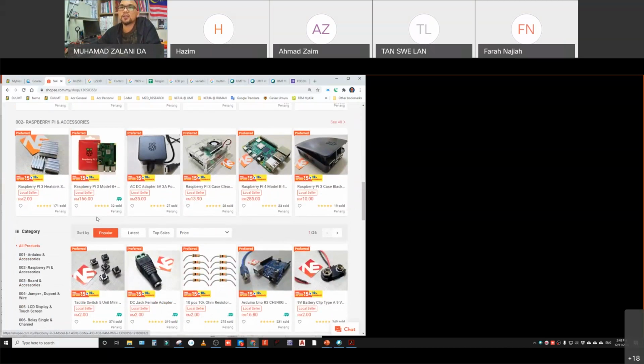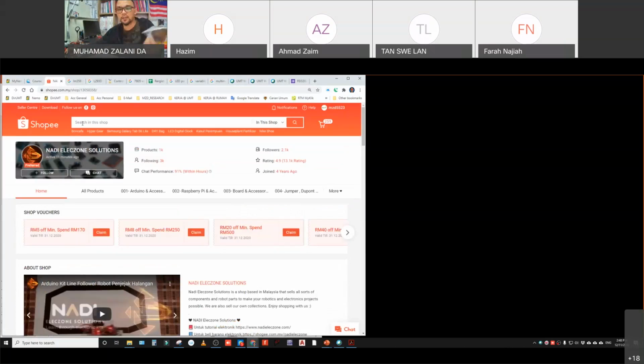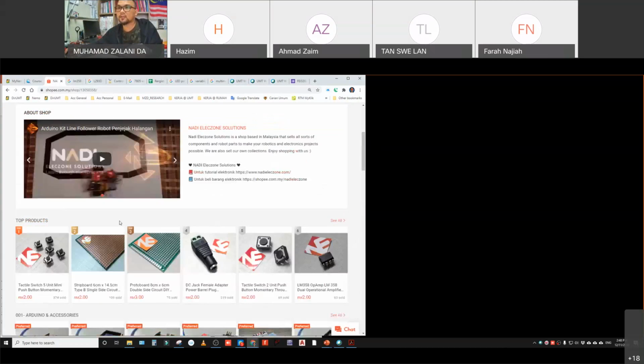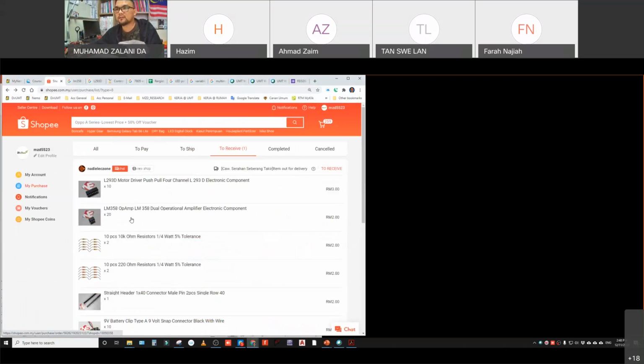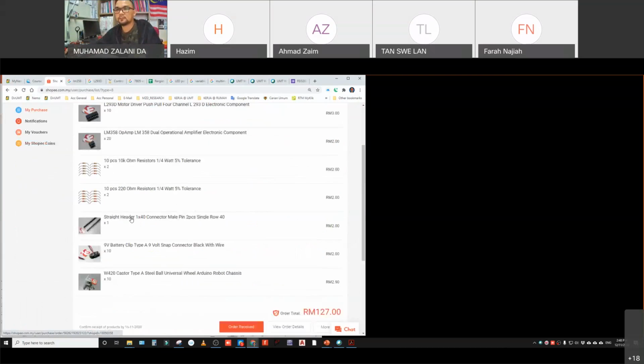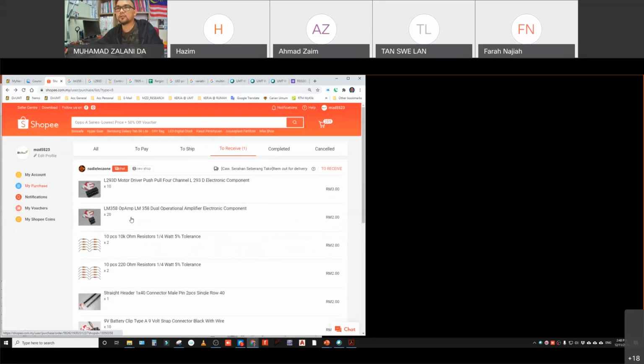So Nadi Electzone, Robot Edu is also one of the companies that provide electronic components that you can purchase. But make sure for the delivery, for me personally, I prefer to choose JMT or GDEX. Post Laju is quite slow.